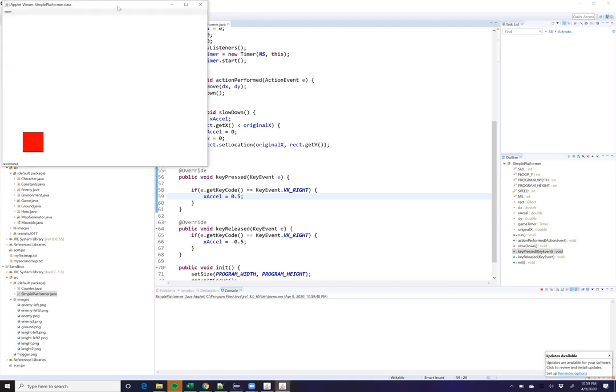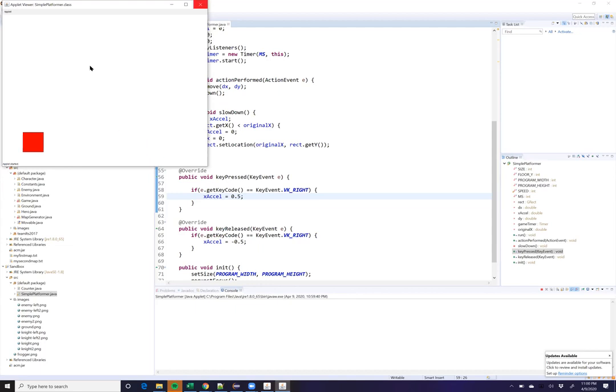Now that I end up holding down the key, you could see that he started to take off. Did you see that? Yeah. It took a little bit of time. Okay. So that could be a way of also doing the walking, where he slowly starts to go in the direction that you want, and then he can come to a stop.